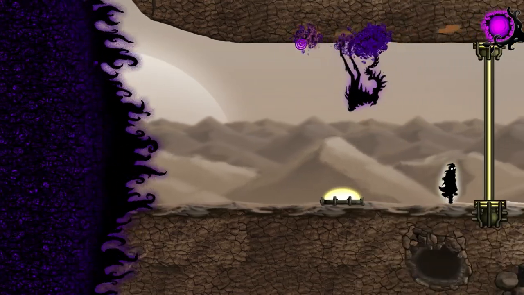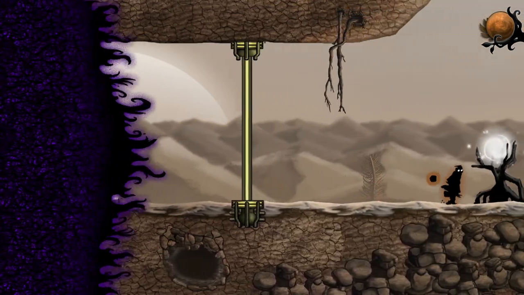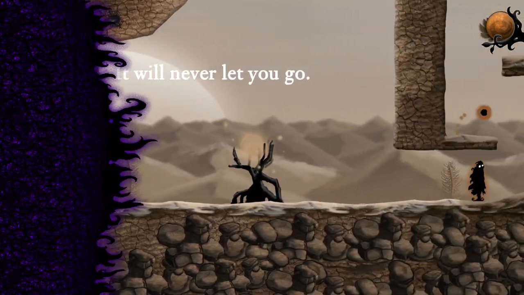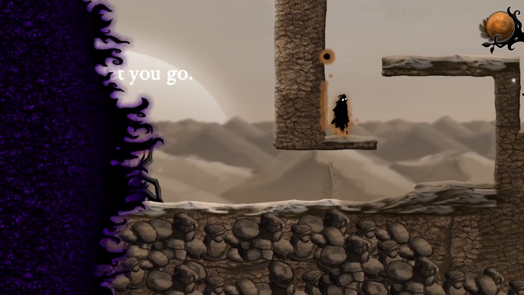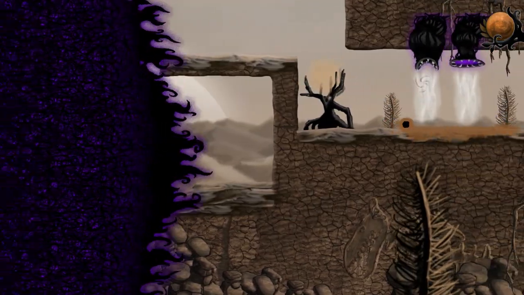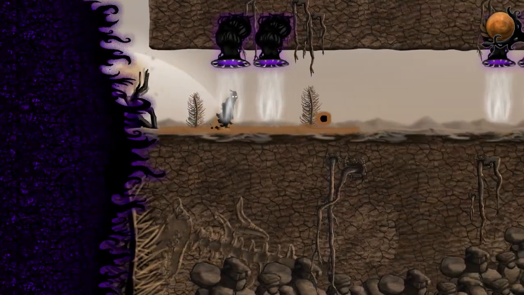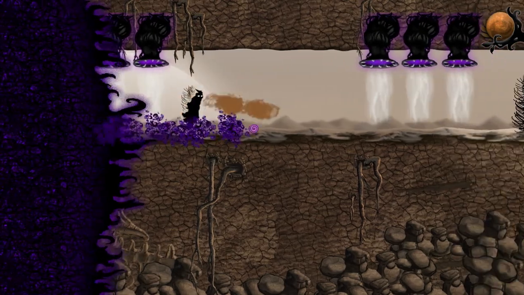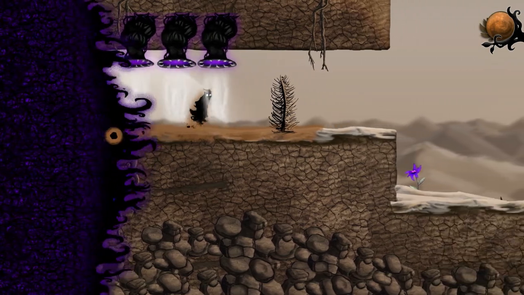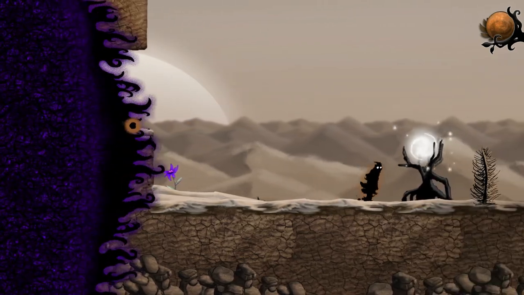Okay. I know how to trigger this one. Just do that. It will never let you go. What the? Okay, I guess I need to put the brown a little bit sooner. There we go. Oh god, this is close. Okay. Don't touch the flower.